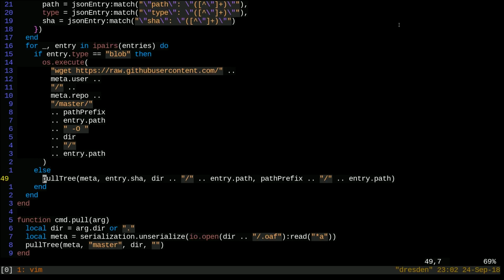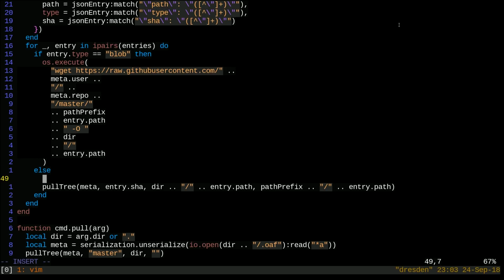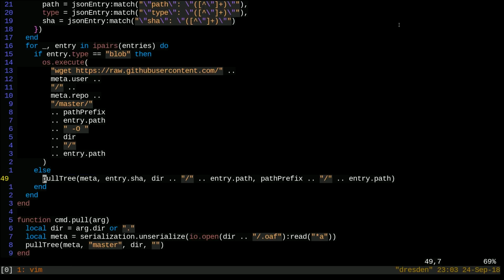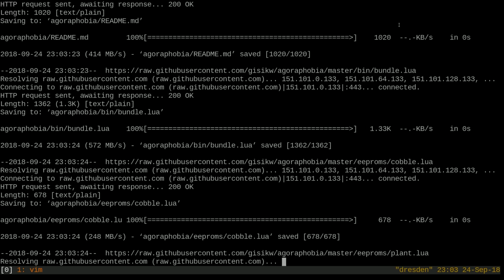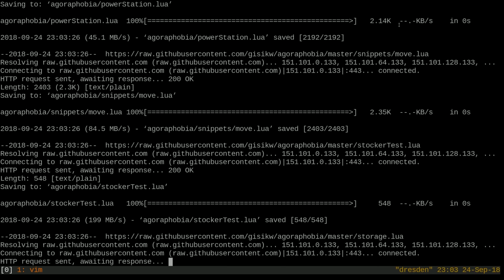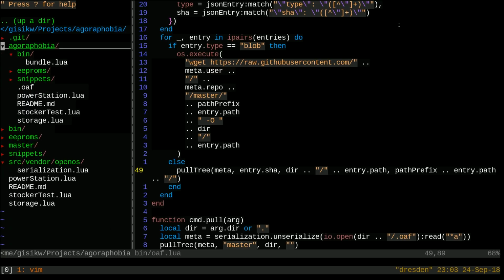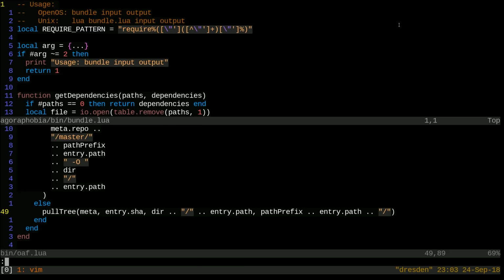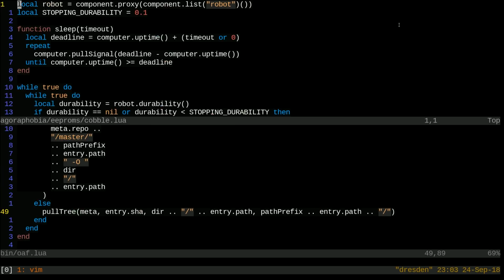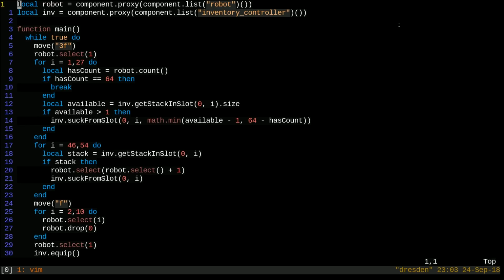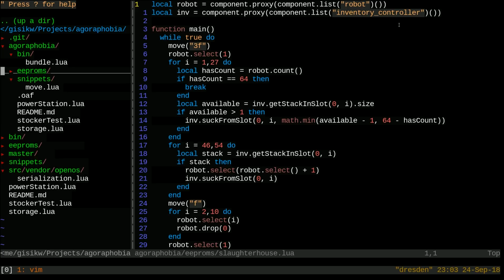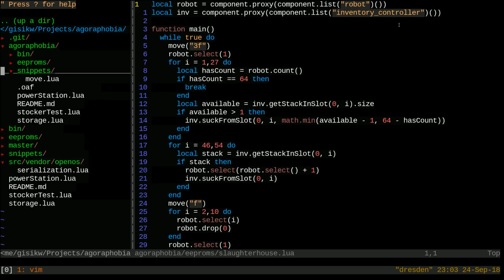Oh. Ugh. All right. Local next prefix. Oh, actually, never mind. It's the original prefix plus the next directory, and then a slash, I think. Yeah, there we go. I think we're now pulling everything down. Let's go ahead and take a look. Yes. Okay. Awesome. Now we are recursively able to pull stuff.